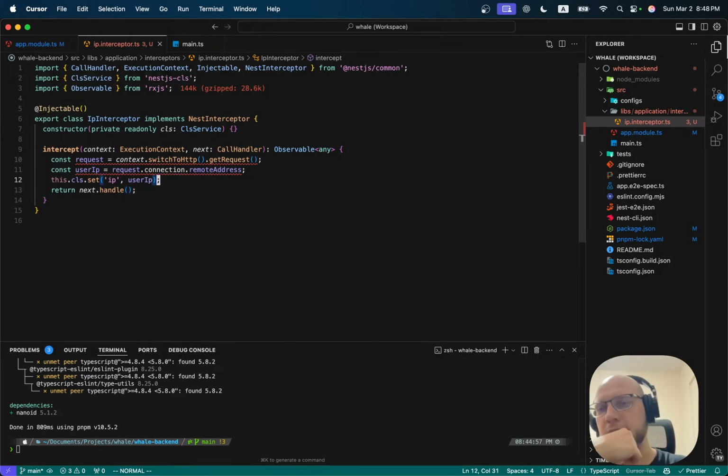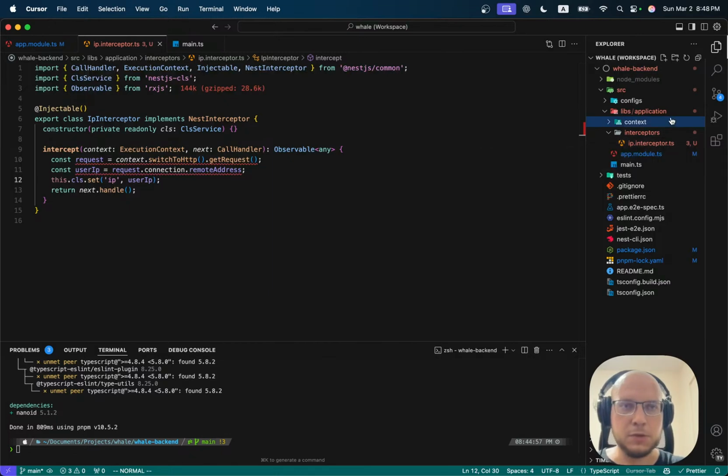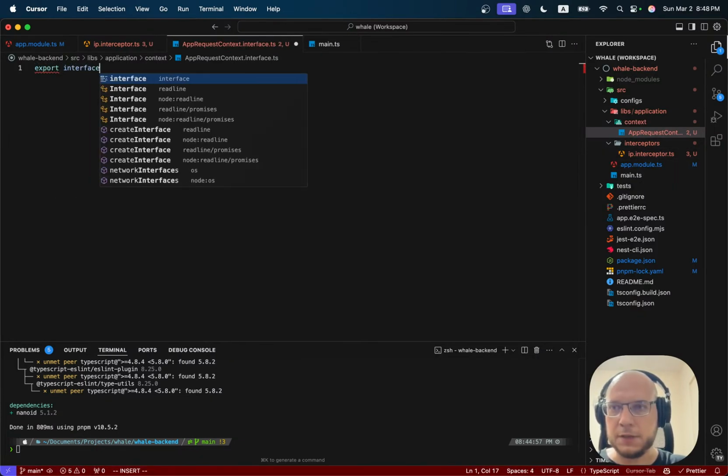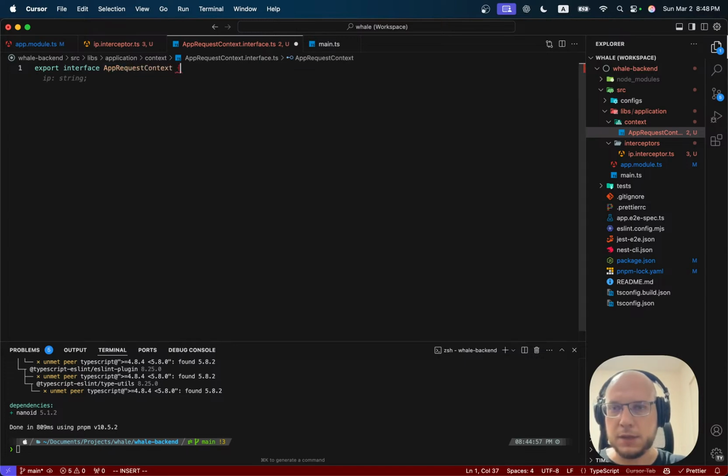This CLS set IP. First, we need to define our context. Let's create an app request context interface and export it. Export interface AppRequestContext like this. We will have a user IP in our context, and that's it for now.